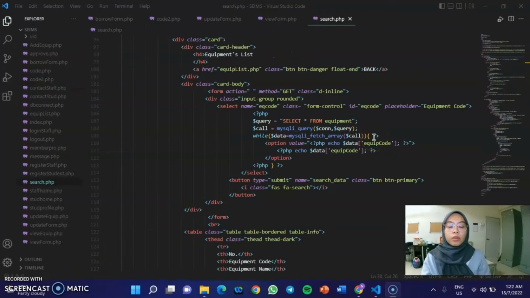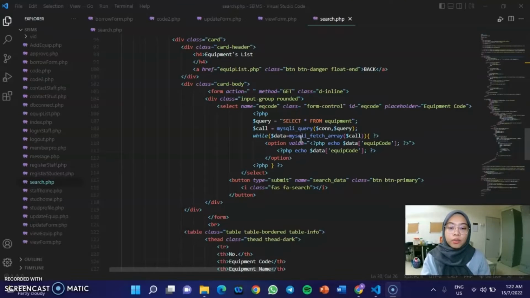On the student side, we also have an equipment list to give information about equipment to students. In this equipment list, we have a search button. This button is for searching equipment information based on equipment code. We use select to display the equipment code rather than making the student fill in the equipment code for searching.